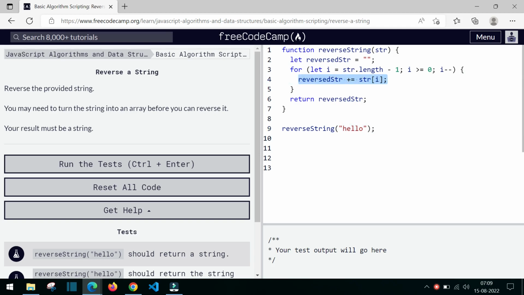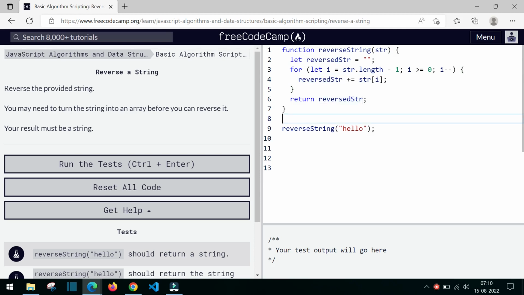How to add it? We are going to use reversedStr plus equals str of index i. So this str of index i is nothing but O, because initially we are giving the index str.length minus 1. So this str of i at the first iteration is O, and it will be added to the reversed str.